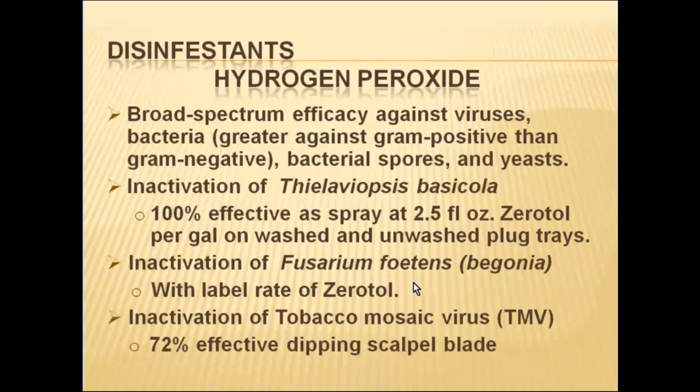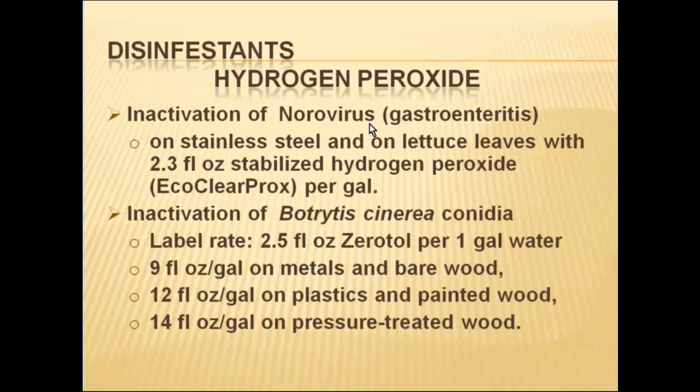It has been shown to be effective against the organism that causes Fusarium wilt in begonia. In the study with TMB, it caused a reduction in the infective virons. It didn't get it down to being 100% destructive of the virons, but it definitely caused a significant reduction. Here's a human pathogen, and a lot of times I'm throwing in a human pathogen just because there's a larger literature base relative to human pathogens. So it's just another source of information.